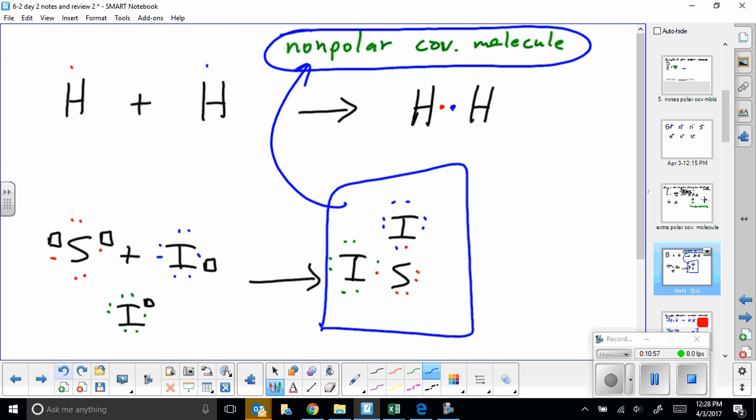nonpolar covalent molecule. Tomorrow we'll review some different polar and nonpolar molecules and some diatomic molecules, and we will go over the assignment, so make sure the yellow in the bookwork on page 187 is done for tomorrow. Definitely need to be reviewing your notes, so you remember things like what the diatomic molecules are, what is meant by, what are cations, what are anions, and so on. So continue to use your notes to review, as this is a pretty difficult chapter, and we'll see you tomorrow.